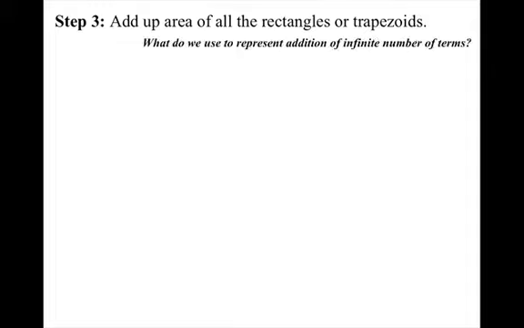Now, for step 3, you are going to add up the area of all the rectangles or the trapezoids. So what do we use to represent addition of an infinite number of terms? Let's see how many of you remember this from Math Analysis. Sigma notation. If we remember sigma notation, it's the crazy capital Greek E, okay? That's sigma. That means you're going to add them all up.